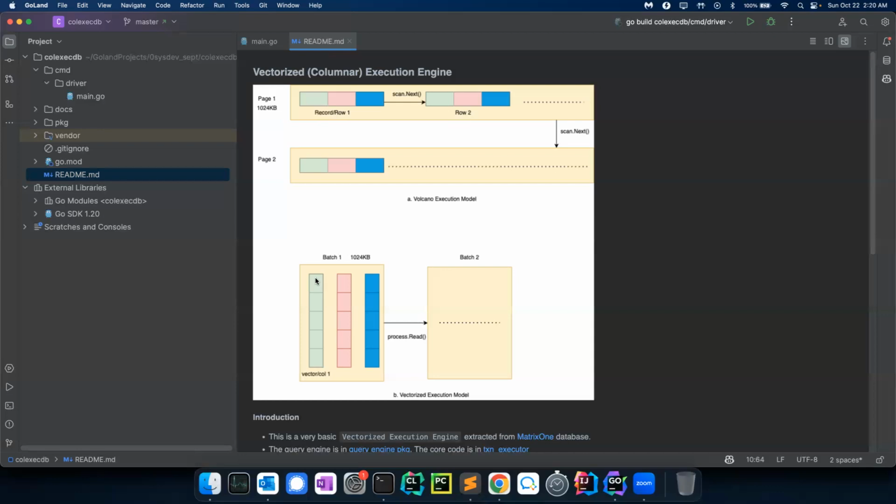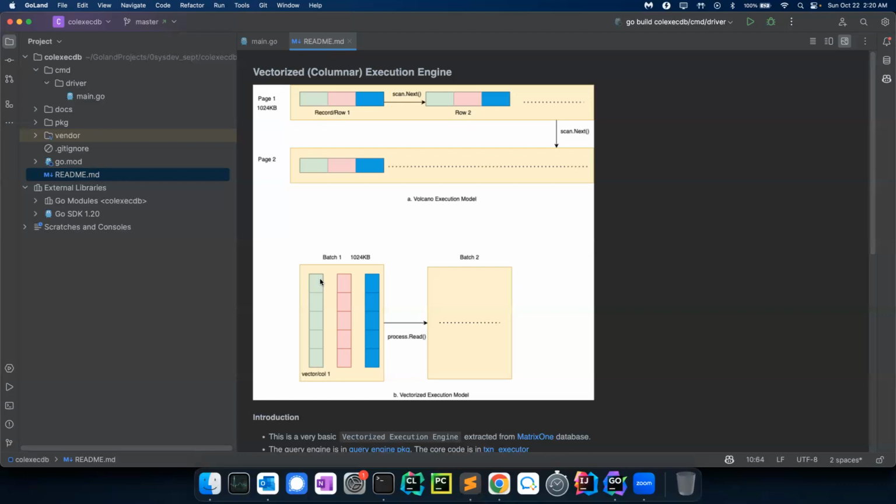So it has the ID of, let's say, 5 students, red represents the name of 5 students, and blue represents the age of 5 students. Sorry, green represents the ID of 5 students. In this model, the column is the primary unit, and basically all the operations will be performed on columns.